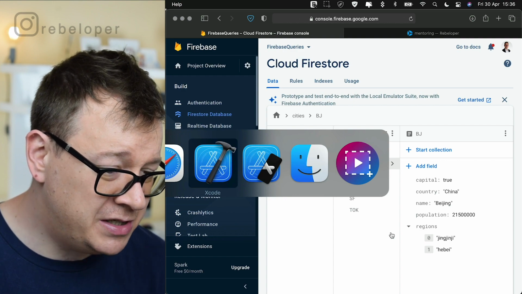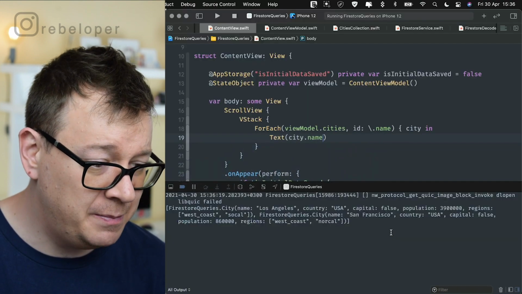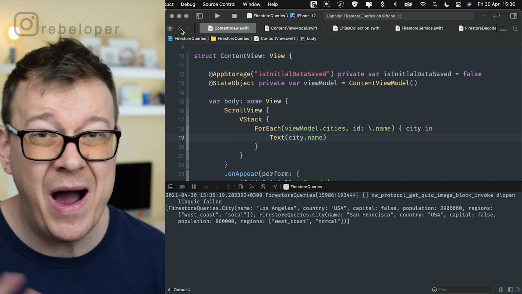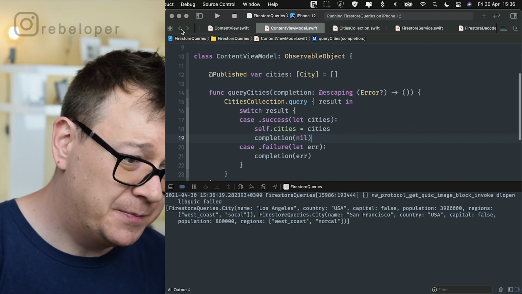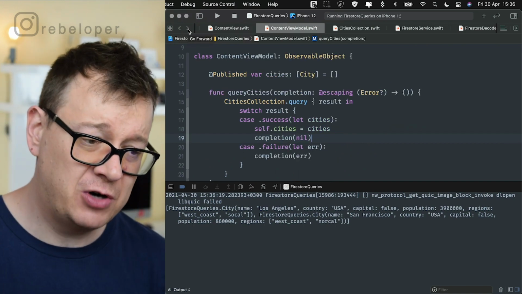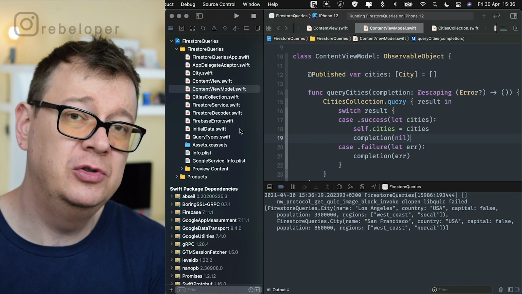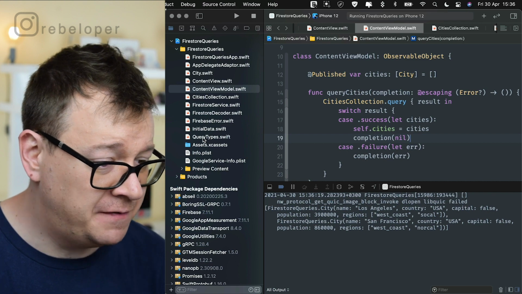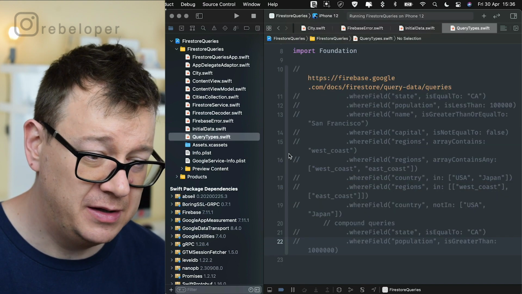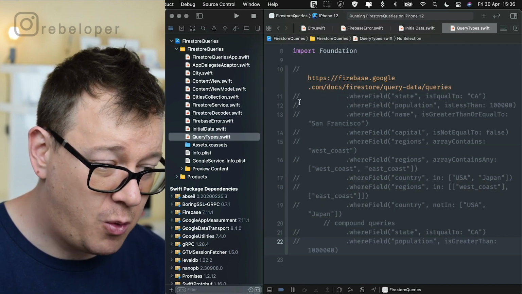Okay, so let me just go ahead and show you a little bit more of the query options, because besides having this structure, you also want to learn a little bit more about how to query. So there is a file in the downloads folder that you have that has these query types.